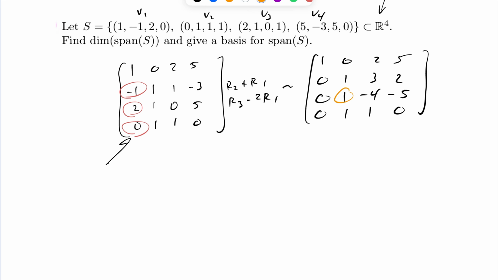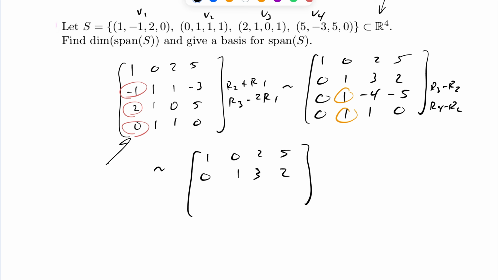So continuing on here, I want to make these 0. So to make these 0, I'm going to take row 3 minus row 2, and I'll take row 4 minus row 2, and continue this on here. I'm not touching that top row or the second row. Now subtracting, I get 0, 0, -7, -7, and 0, 0. And this will end up being, I take row 4 minus row 2, so it'll be -2 and -2.